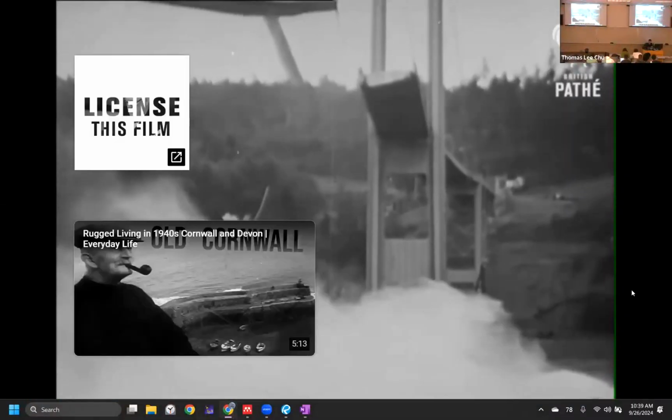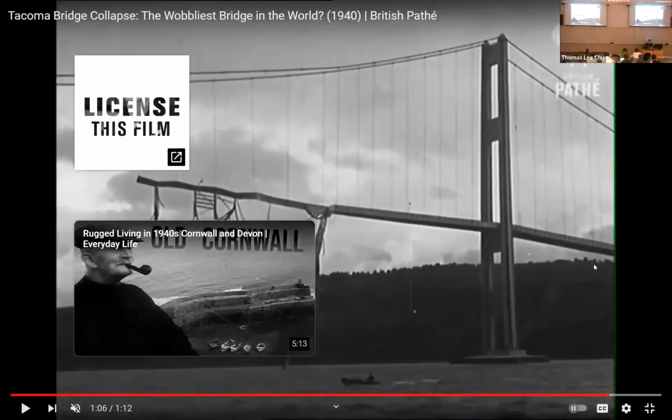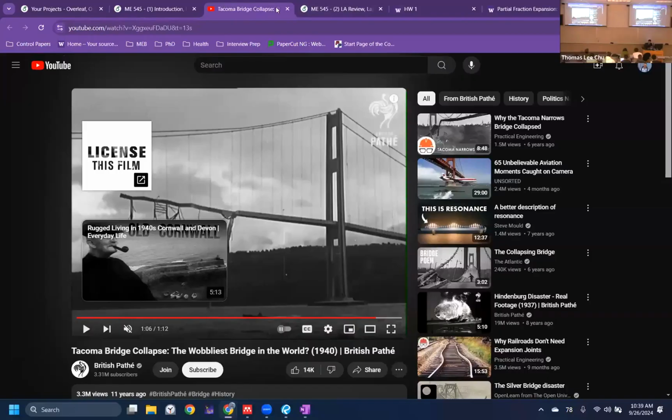And I don't know if the wind was varying in wind speed, but maybe we can assume the wind is a constant wind speed, like a step function, where it's a constant wind speed of, I don't know, 8 or 10 meters per second. And it keeps pouring this energy into this bridge. And this bridge has this resonance frequency. I don't know what the frequency is, but it's not able to dissipate that energy, goes unstable, and we have this catastrophe.